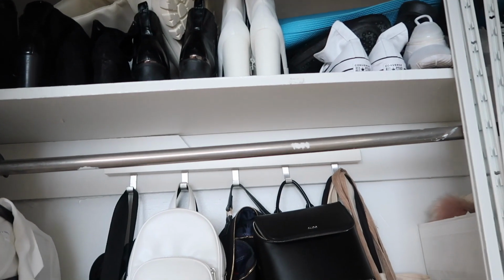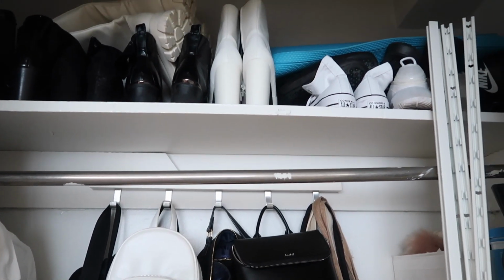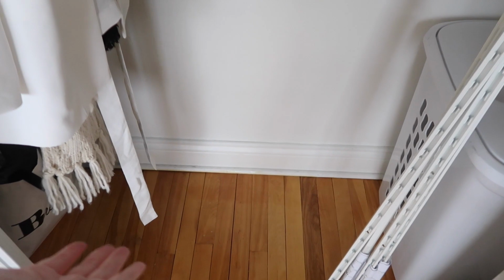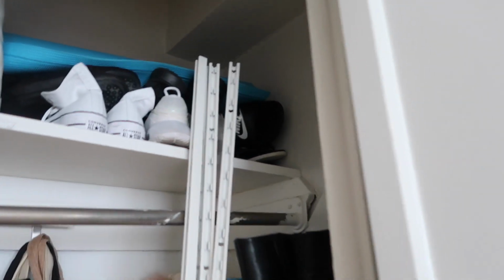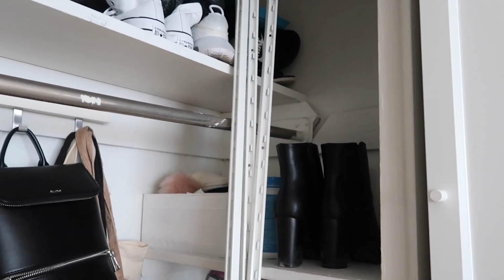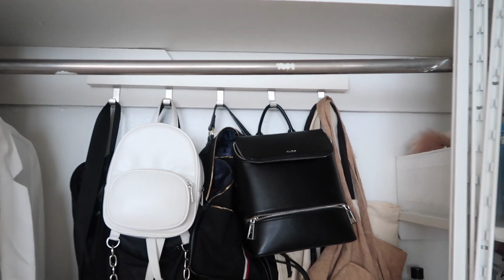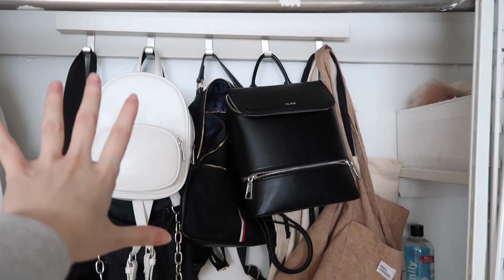Today is Thursday and I want to get this done Friday, Saturday, Sunday. So I think today I'm just gonna start by taking literally everything out of my closet and cleaning it, like vacuuming it. I don't even know when's the last time I vacuumed my closet. So it really does need to be cleaned, because I am gonna repaint it as well, all white. Obviously when I take out all these beams and stuff, it's gonna be a nightmare. So I think I'm just gonna take everything out of the closet for now, and then also take this thing out, because this thing is really easy to take out, and figure out what I want to do with this.